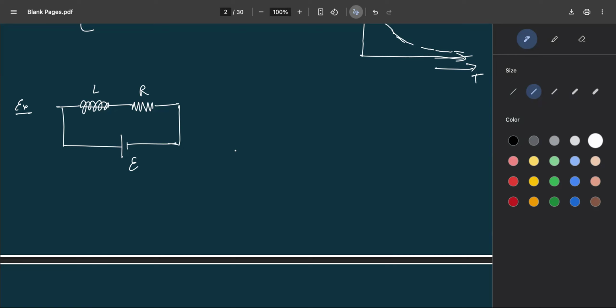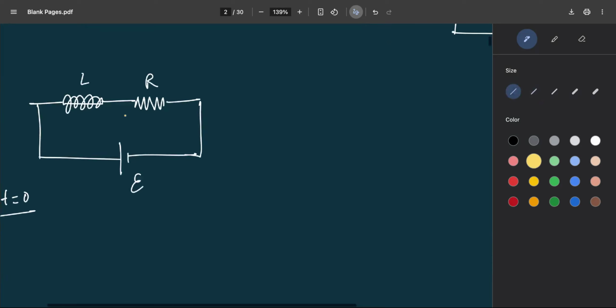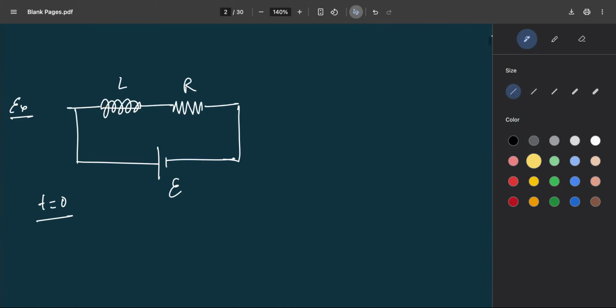So look, Kirtana, in this problem, you know very well that because of this cell, current will start flowing. Assume I'm talking about the time t equal to 0. At this moment, the current will start flowing. By the time the current will reach a steady state, I'm going to insert a rod. This is a rod I'm going to insert.